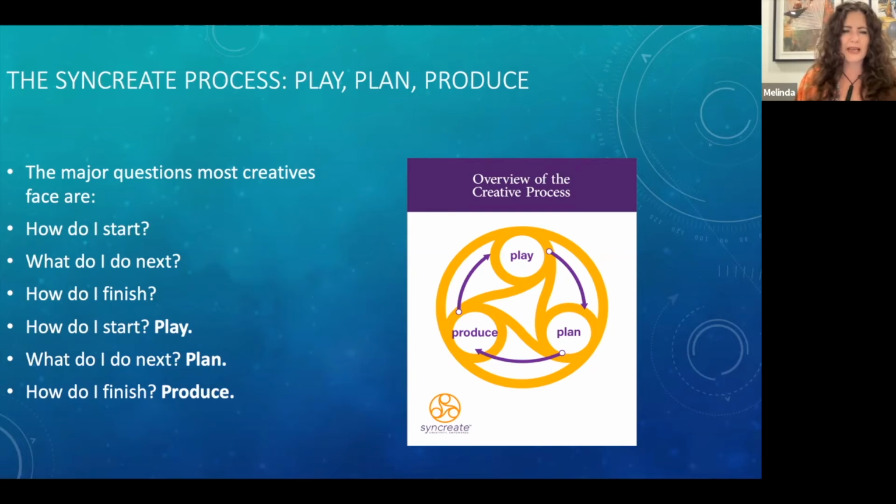Then plan is where we get down to the nuts and bolts, where we map out our journey. We create a plan. We also learn to find our way when we get lost, which is going to be the topic of our next meetup in December. We'll tell you more about that later. In the planning phase, we take our ultimate goal, break it down into certain milestones, and then break it down even further into incremental tasks.